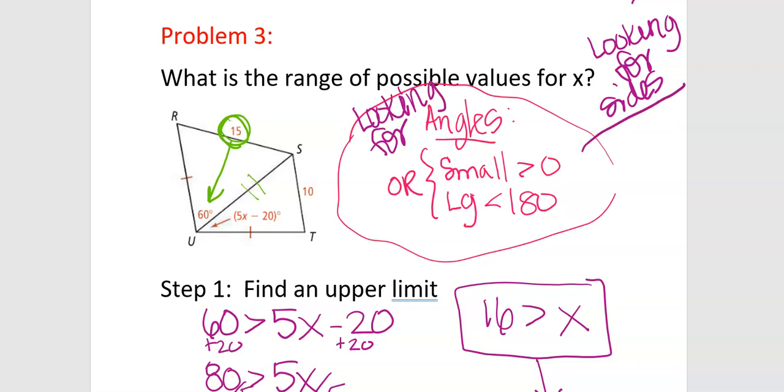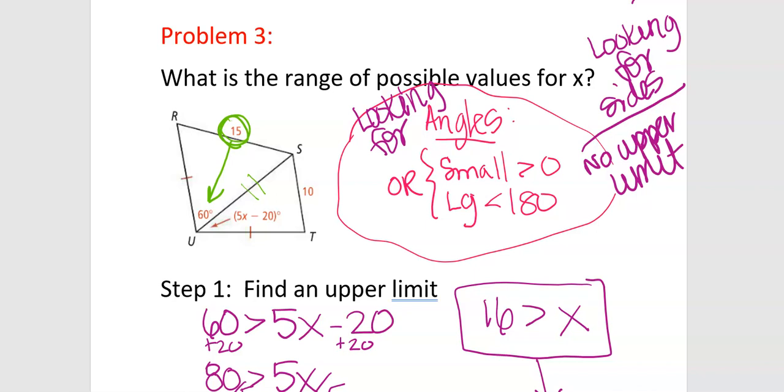Okay, when you're looking for sides, is there any limit to the side, like the biggest length of side? Sides don't really matter. We could have 1,000, we could have 60, we could have 5. The upper limit doesn't matter. So I'm going to say there is no upper limit. So meaning the number that we have, it doesn't really matter. What you're looking for is if you need to know the lower limit, this is the one that you need. The lower limit just has to be bigger than 0. So basically your lower limit has to be a positive number.